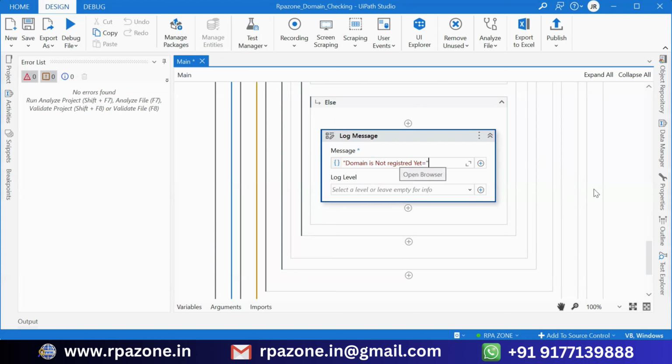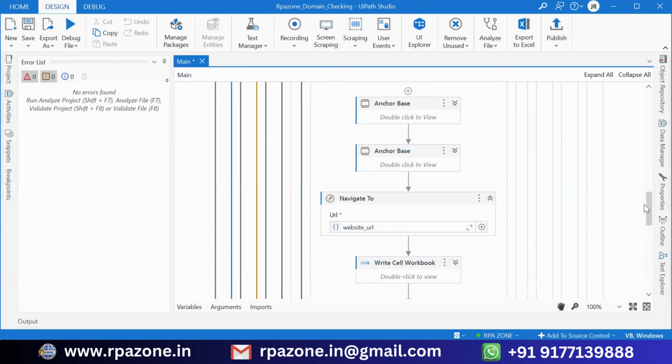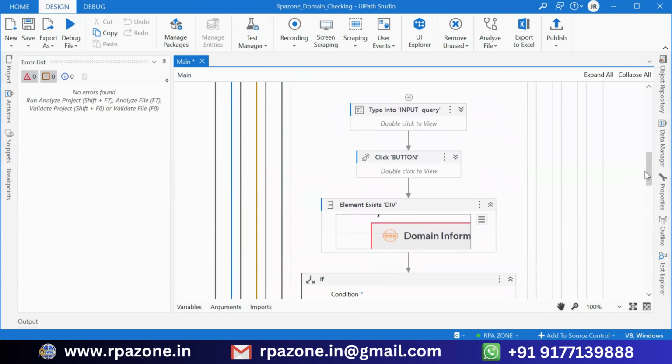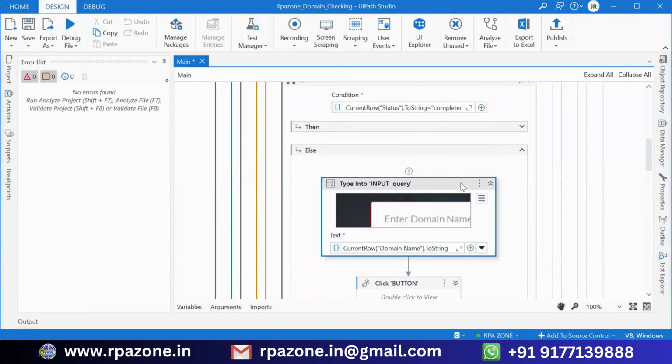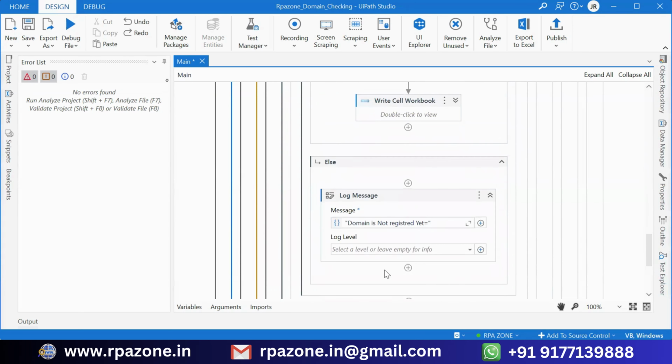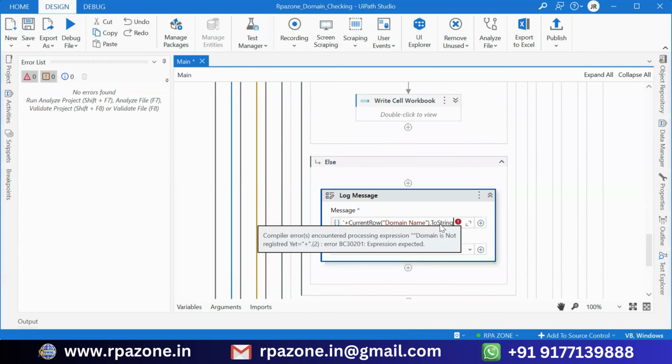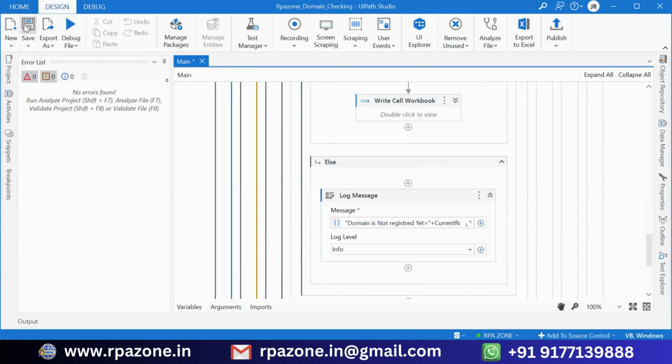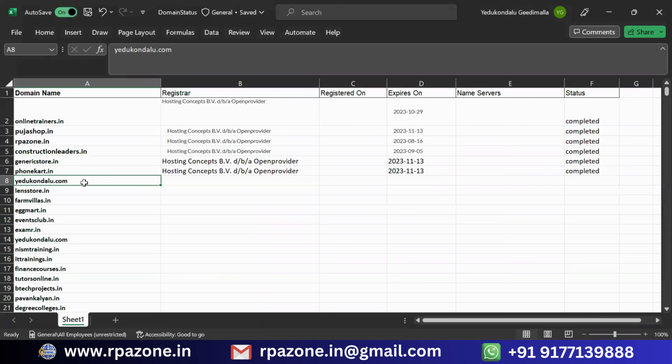And the domain is current row of, where we have given the current row. In this, type into this current row. Log level is info, plus save. Okay. Here in the Excel, I'm giving one wrong domain.